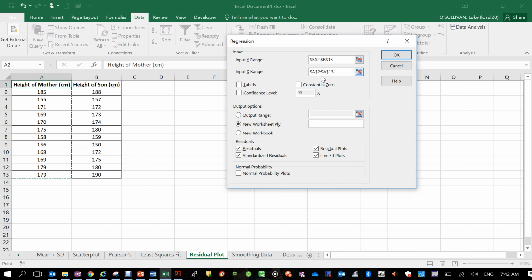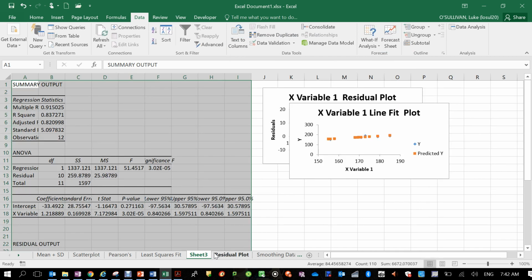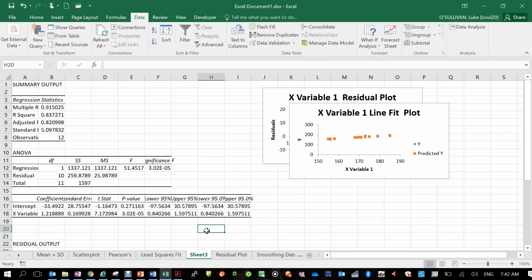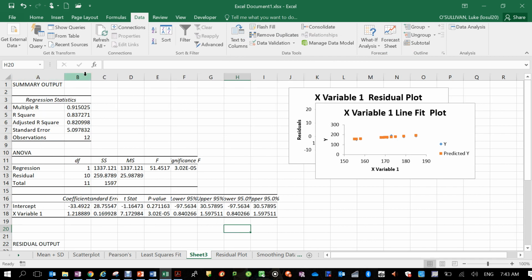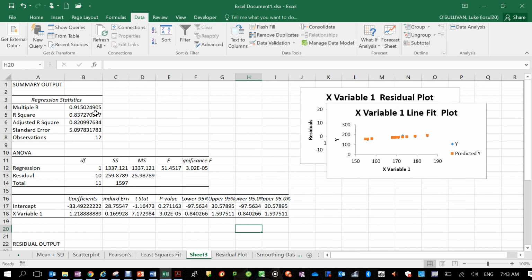All right. Leave all this as is. Leave this as is. It's going to be put in a new worksheet, so it'll come up as another little worksheet down in here. And we want to make sure all these 4 boxes are ticked here. Once we hit OK, it's now going to create that extra tab down the bottom here. I'll call it sheet 1, 2, 3, whatever it may be, and you'll have a whole heap of information over here.